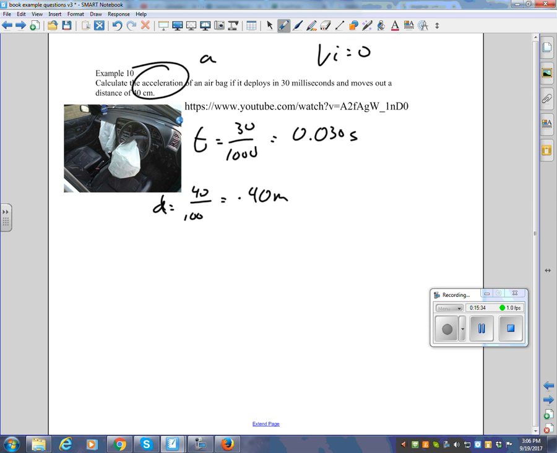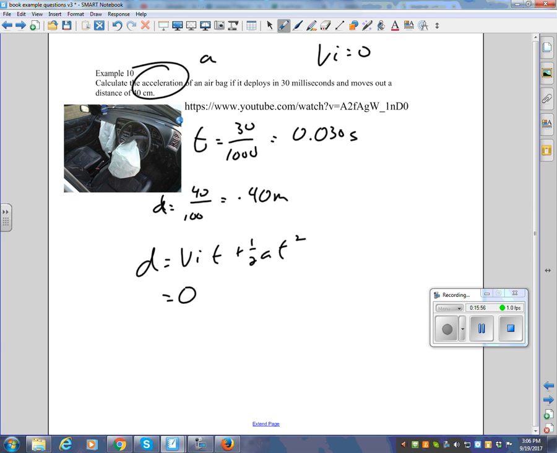Even if the car is driving at 100 kilometers an hour, is the initial velocity 0? Yes. How come? Because it's not in motion relative to the car itself, or the person inside it. So the initial velocity is 0. So we're going to use d equals v_i t plus 1/2 a t squared.